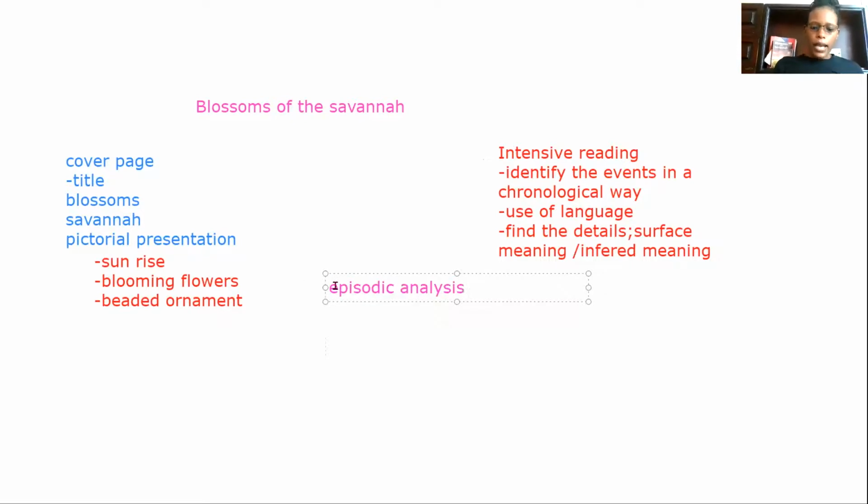And the reason why I'll pick episodic analysis is that, remember I said, we are going to concentrate on analyzing the intensive reading, which requires us to not only look at the text in a surface view, but intensely go deep and dig deeper into what the text is all about, finding the details. And so when we do the intensive reading, we'll need a type of analysis that will help us. And you'll realize that nowadays, even exams have moved. Paper 3 has moved from just writing an essay. They want details from those essays. They want events from those essays.